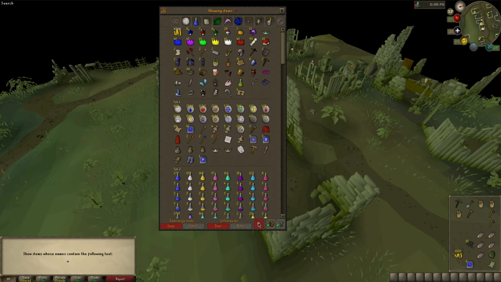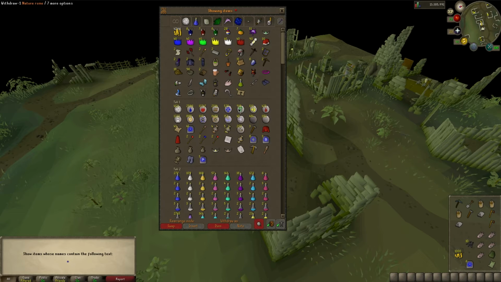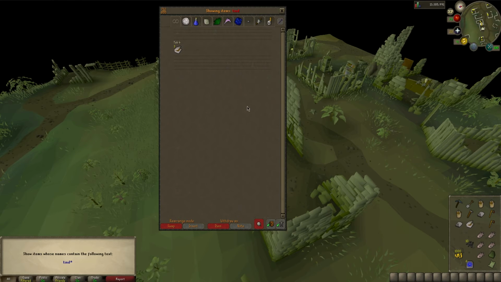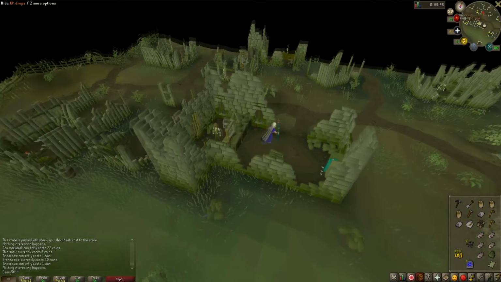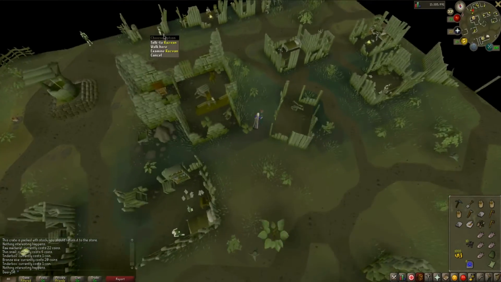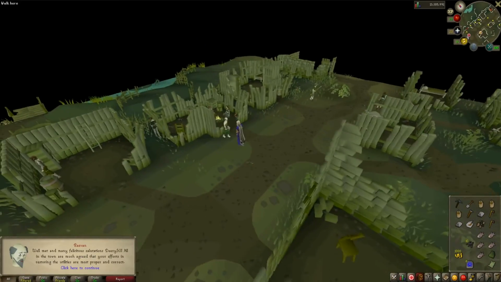Now while we're at the bank, let's go ahead and take out 2 steel bars, which we got earlier. A tinderbox. We have a hammer already. And 1 coal. And we're going to talk to Razvan, who's over here. There he is. He's the one holding the weird kind of multi-tool in his hand.